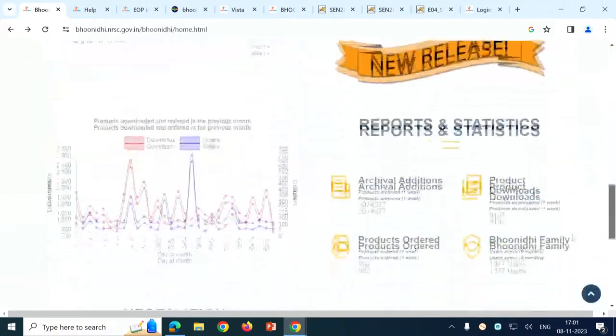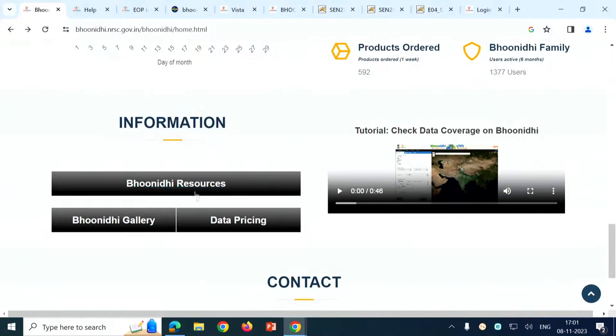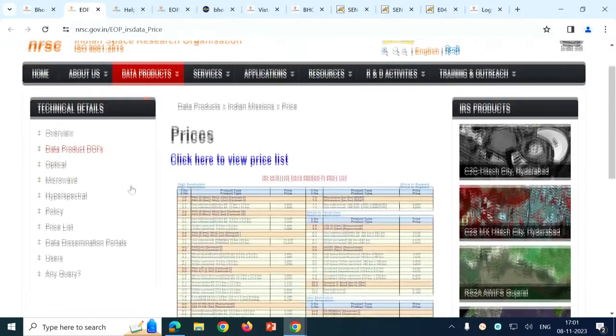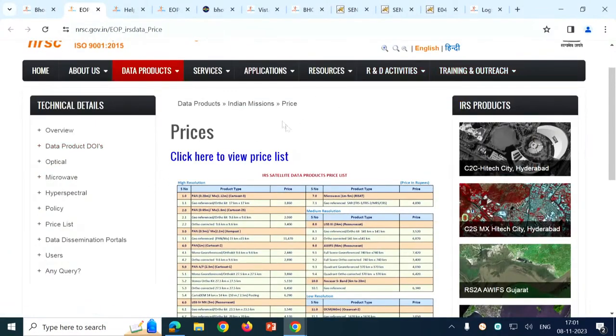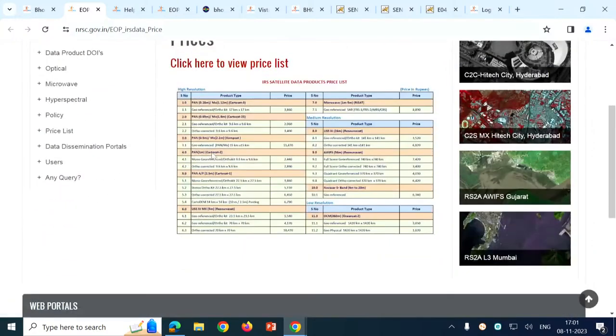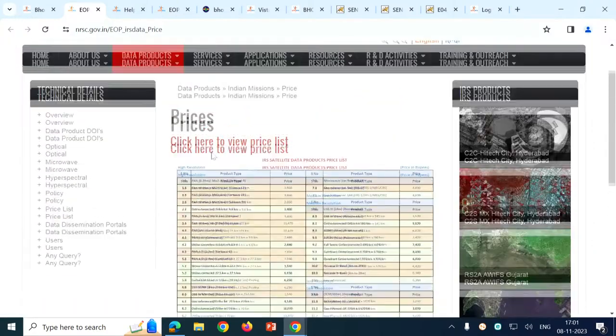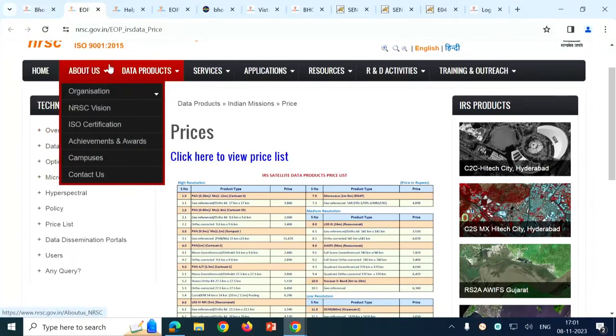If you go to their data pricing, there you can find contact details, who is responsible for all this. You can also go to contact us and put your query.